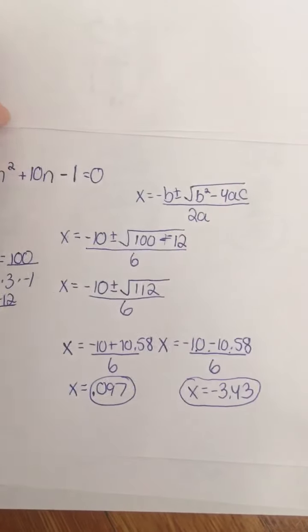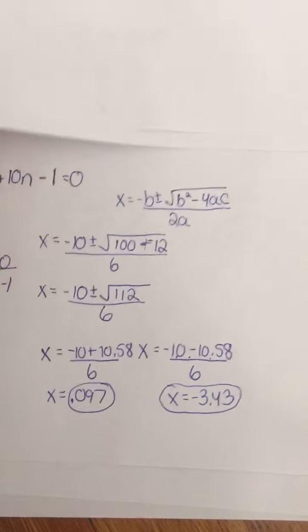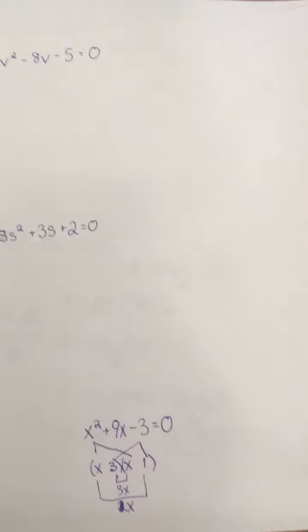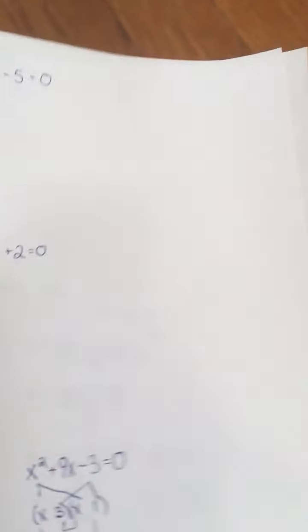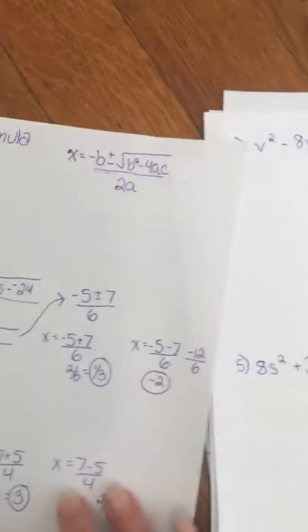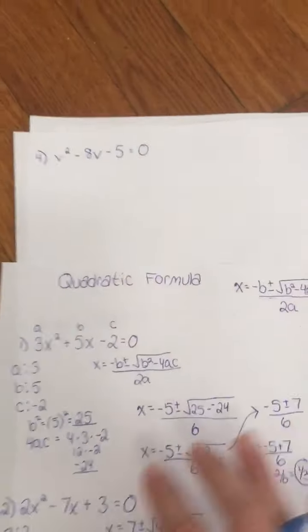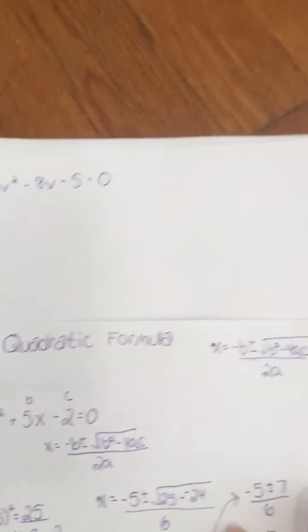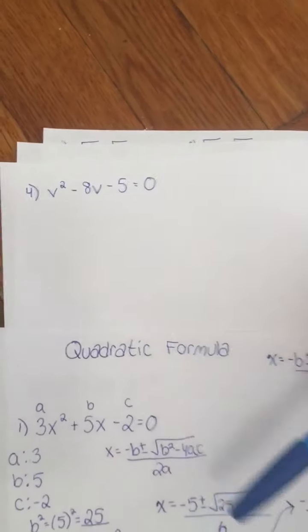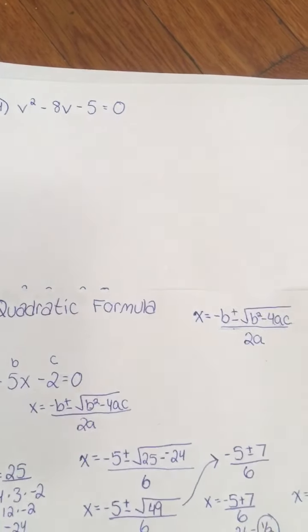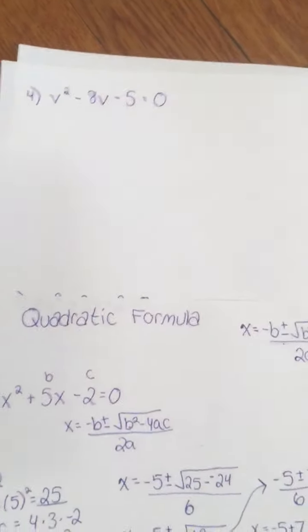So we're going to kind of go out of order of what I have on the paper, just so that way we could do another one like that. Yeah, number 4 should be like that as well. Let's see if I can keep the formula somewhere so that way we can see it. There we go. We don't have to keep rewriting it. But for you, you might want to keep rewriting it because the more you write it, the more you say it, the more you use it, the more likely you are to remember it.